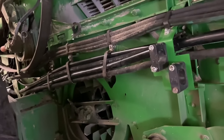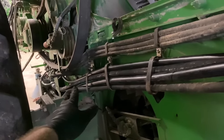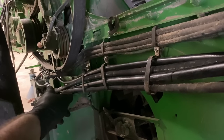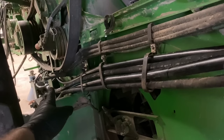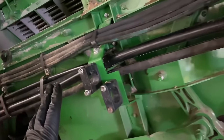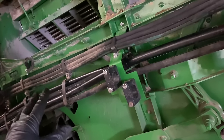Ta-da. So I got all these four lines ran up here. And the secret here, fellas, is to just loosely tighten, just set them on the threads is what I'm saying. And then get all your clamps in position all the way. Don't tighten nothing yet. You want to get this all into position first, because we got to run more hoses down here. We might need to adjust something.